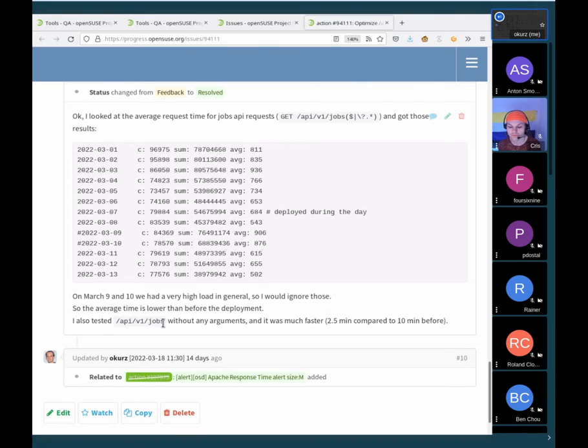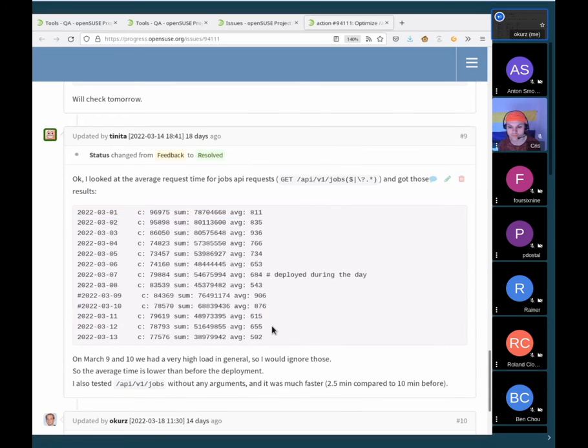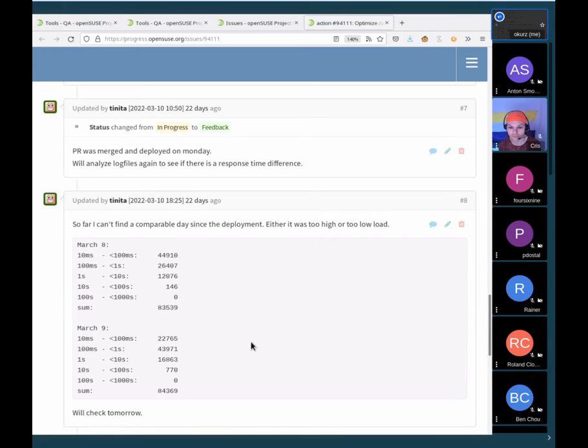This is the most extreme case. Normally, if you give it parameters, then you would filter and limit, and you would get a response much faster. For example, now we have a response well within 1 second, whereas before there were multiple cases with higher numbers.